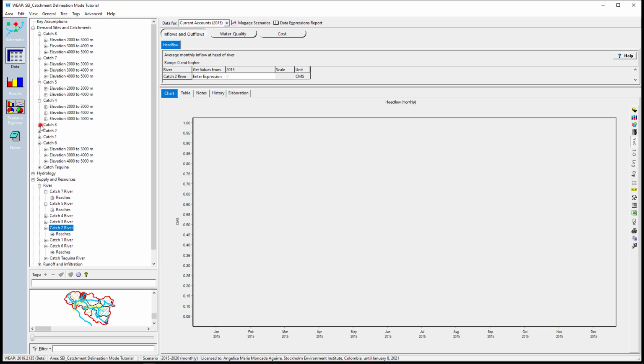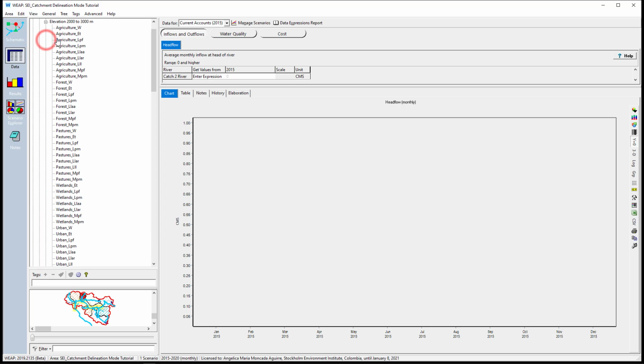If you include elevation bands, the elevation bands will be displayed first. We use in this model elevation bands every 1,000 meters. If we included a catchment disaggregation, the classes will be under the elevation bands.